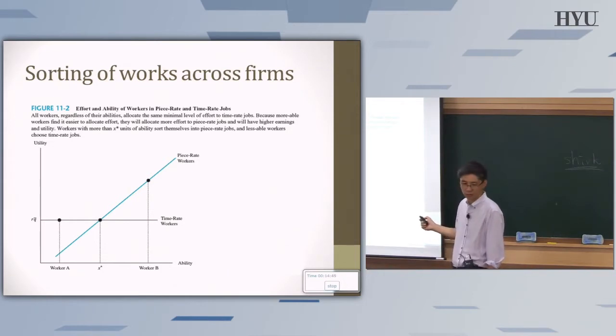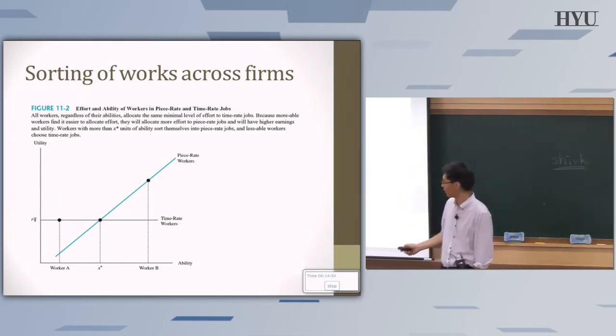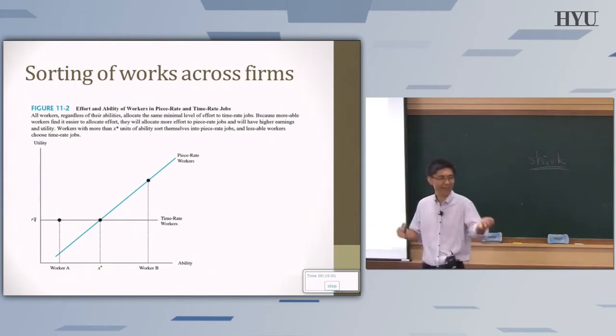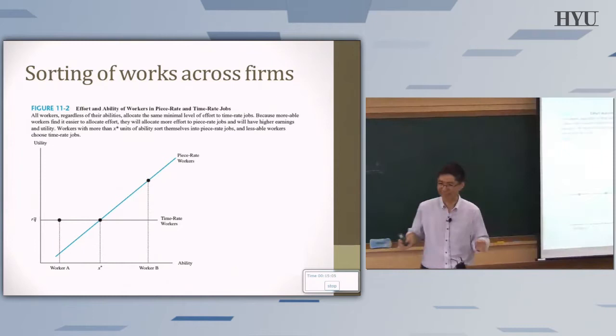So if you watch TV, this starting thing, these piece rate workers are generally very efficient and work really fast. Why? If you cannot do it, you shouldn't be there. You should go somewhere else and find something else, right? So at the end, these people are just a selected group of people, right? So obviously.